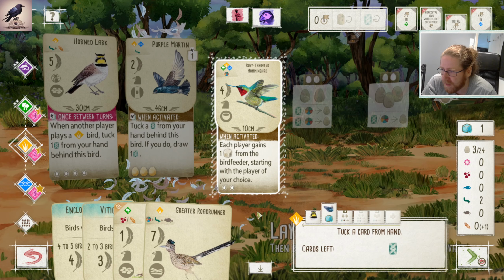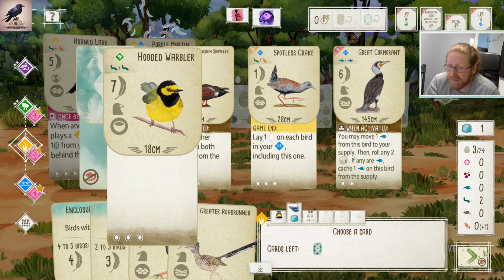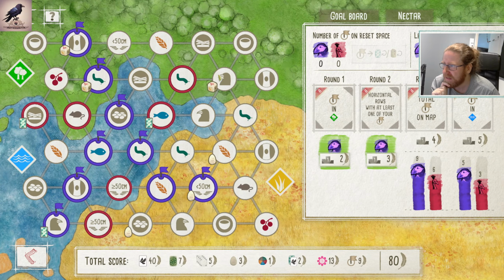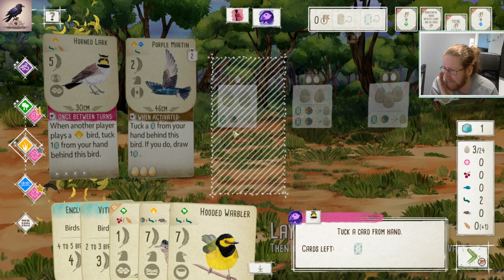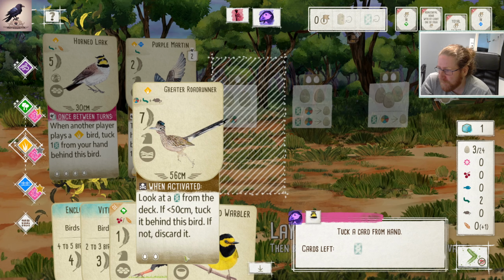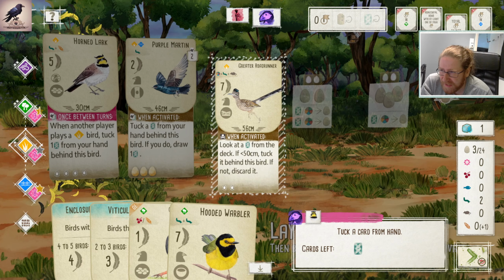We can cycle the hummingbird now, I think. And neither of these can be played. Hooded Warbler can definitively be played, so that's a good pickup. It's going to give us this node or this node. Happy about that, unless we want to tuck it to the horned lark. I'm gonna sack the Roadrunner.